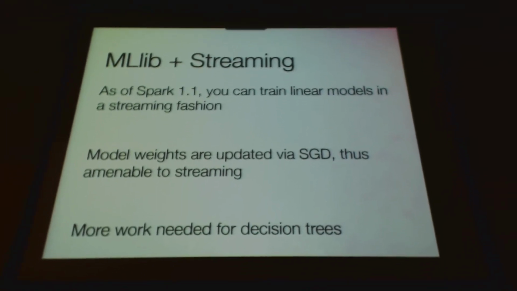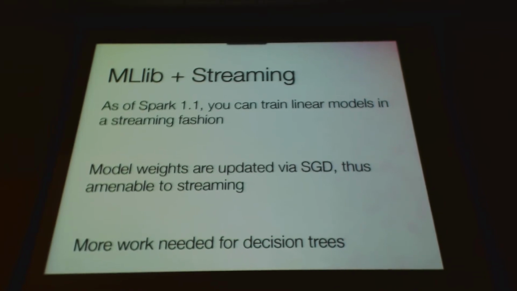So if you have, say, a classifier where data really only matters in the past 10 minutes or so, you have a ton of data coming in, and then data becomes irrelevant very quickly. Ten minutes is just the example I'm giving, but you want to train very quickly, and you want to have your model that is trained in the past 10 seconds available right now. That's what you can do now with MLlib and Spark Streaming.